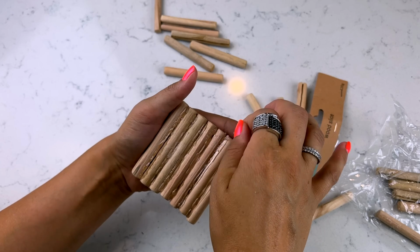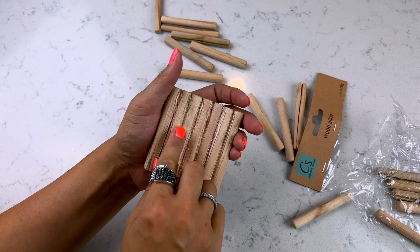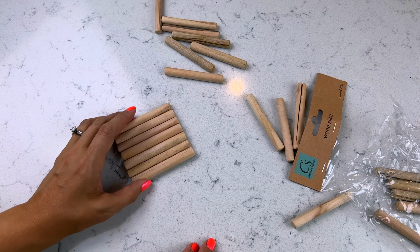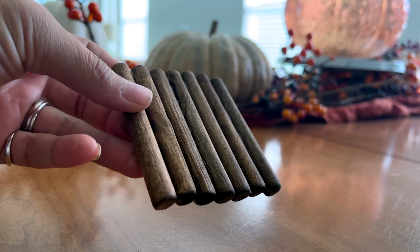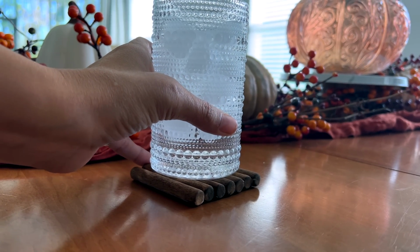And then once it's dry, flip it over and go along the back side of it in between each dowel and add some extra hot glue. It just makes it a lot more stable, and it also adds a little bit of that rubberiness that makes it non-slip. And here is how these little coasters turned out.